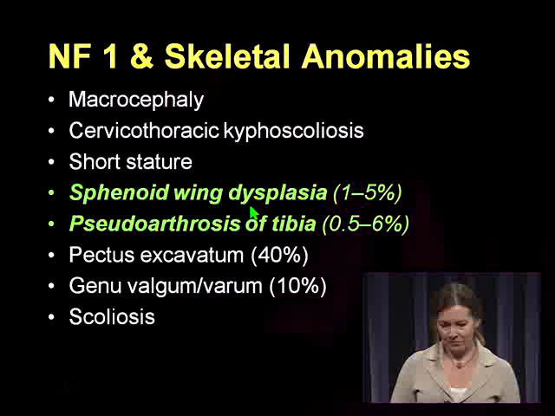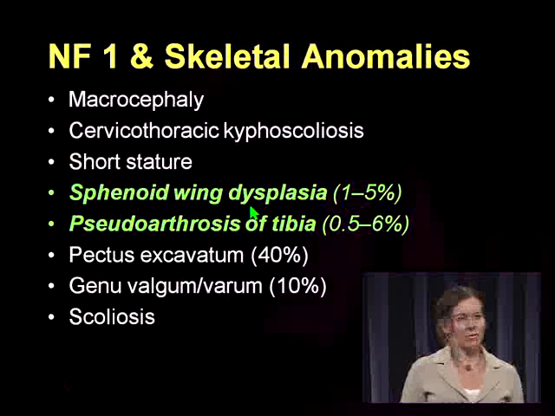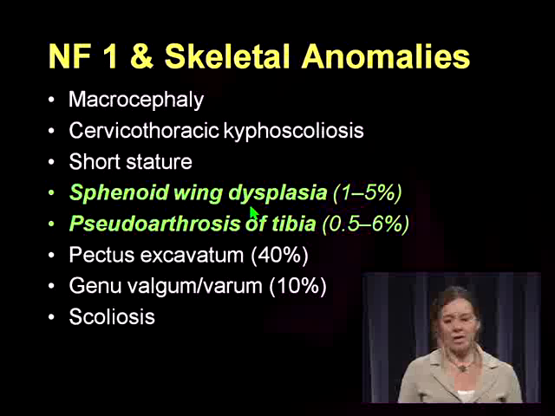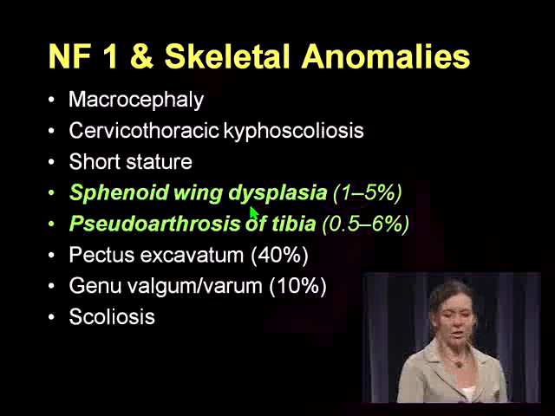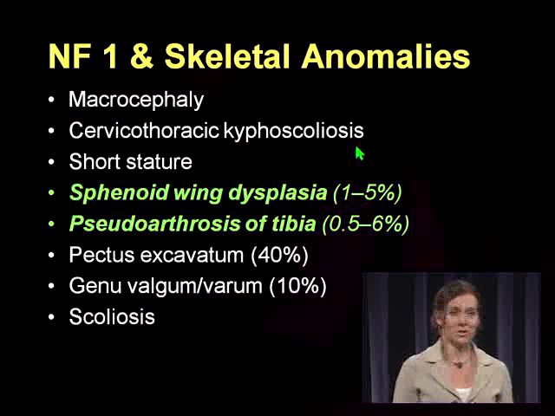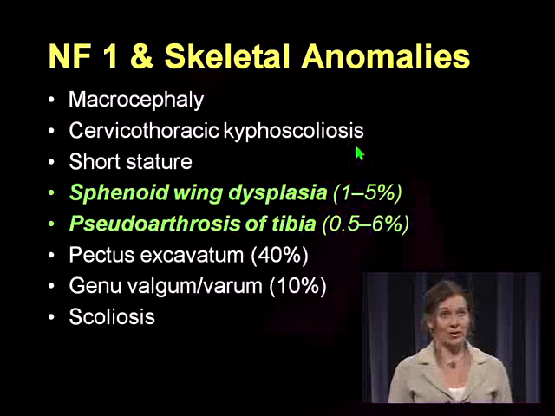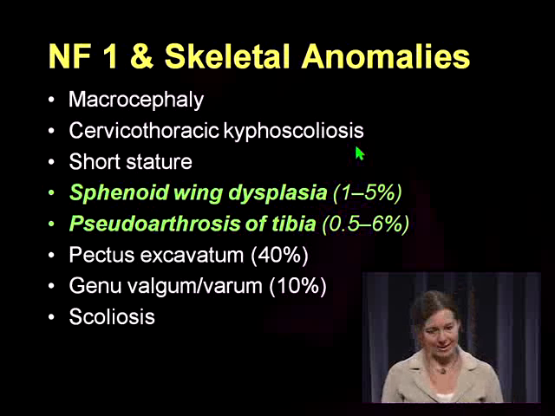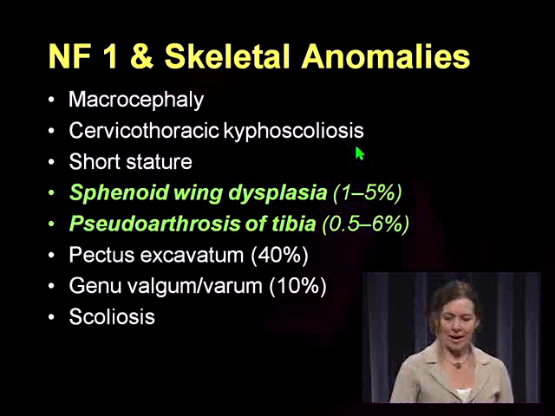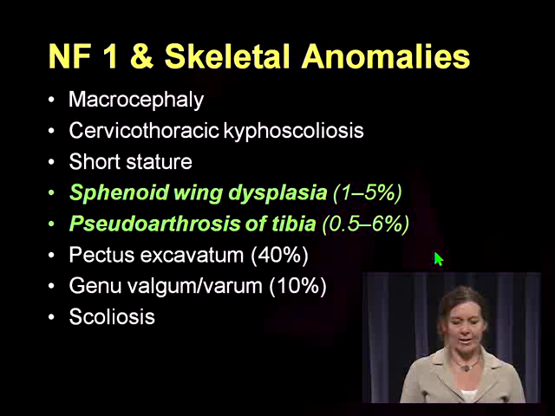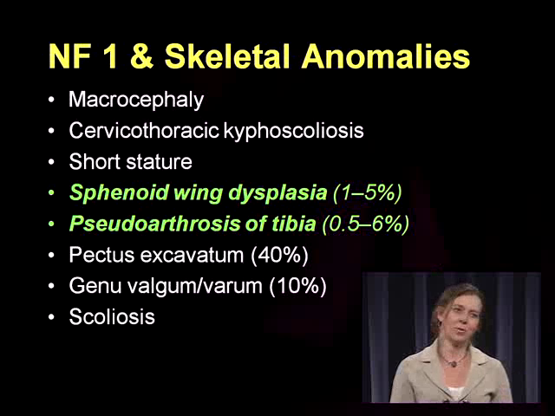Okay. I think you've probably gone over some of this with the geneticists, but you also want to be familiar with some of the characteristic bony abnormalities. So I mentioned that macrocephaly is very common, but it's not a diagnostic criterion. Short stature is common. Scoliosis is very common, so I always recommend that those patients be screened very carefully for the development of scoliosis. But again, not diagnostic. The two pathognomonic bony changes that can occur in NF include sphenoid wing dysplasia and pseudarthrosis of the tibia, but these are seen in a very small minority of patients, so they're not usually what help you make the diagnosis.